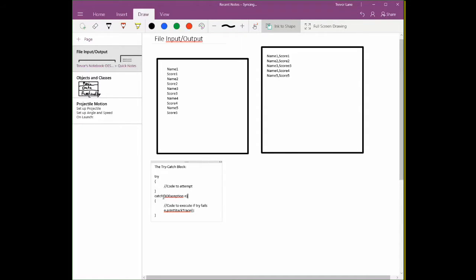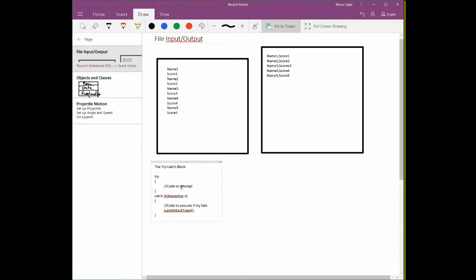And we call an error an exception. In this case, this is a very specific type of exception. This is what's called an I/O exception, input-output exception. There are many different types, but what we care about right now is just the I/O exception. So we're going to do a try-catch block for the I/O exception. We're going to try our code. If it all works out, great. The catch is never even touched.